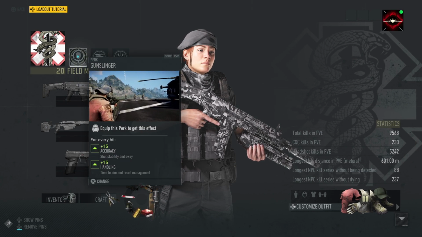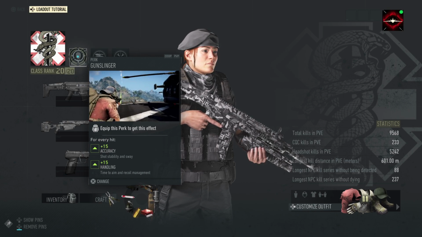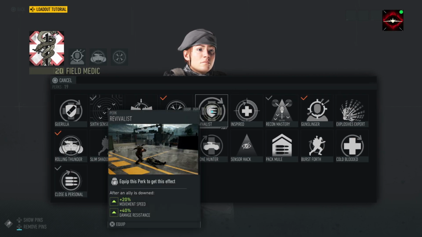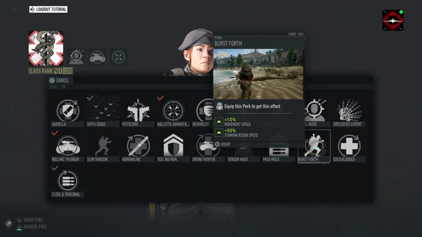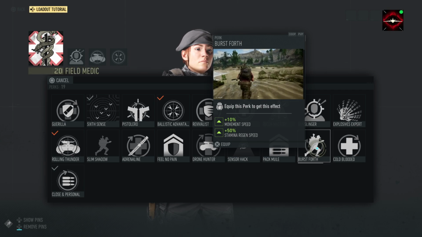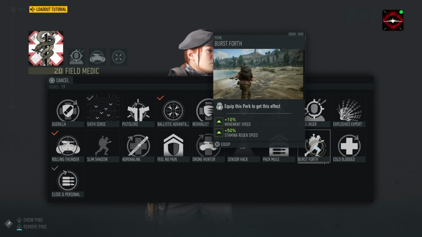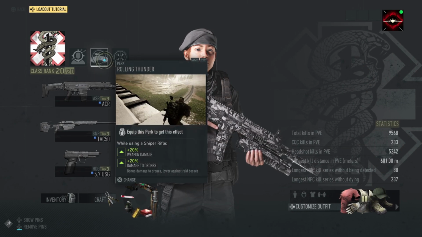Perk wise, we've got Gunslinger. For every hit you get 15 accuracy and 15 handling. There are a few other ones I've used before. I have used Revivalist, but most of the time I'm not playing with teammates anyway, so there isn't really much need for that. Another one is Burst Force. Increased movement speed is handy if you need to get to a teammate. But like I said, I'm not really playing with teammates much, so I don't use that. So I went with the old Gunslinger.